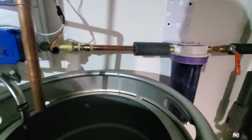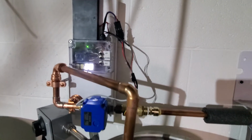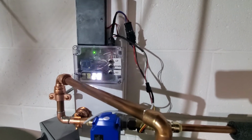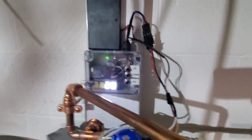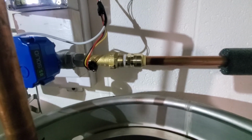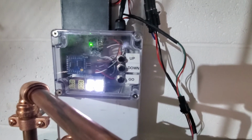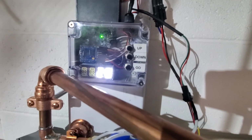So that was doable. This thing is a good example of when bells and whistles go too far. A guy gave this to me when I bought a much bigger brew system, and it has a flow meter here with a little turbine in it that spins as water's flowing through it, and it counts it in this box, and then it counts down whatever amount of gallons you want.